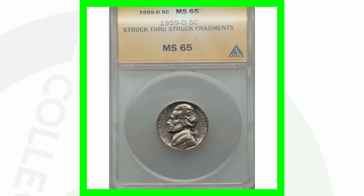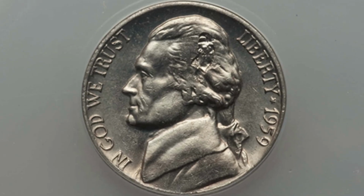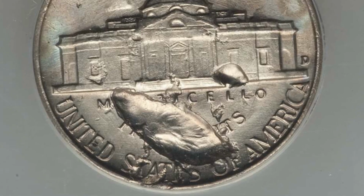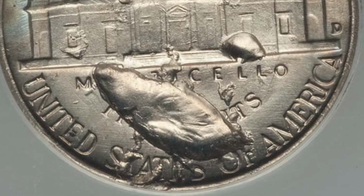Here is a 1959 D mintmark Jefferson nickel. Now this coin's cool, it actually was struck through fragments. So we'll see that here on the obverse going through Jefferson's hair there. And then here on the reverse, you'll also see that as well. So that is very, very cool. This coin is graded by ANACS at a mint state 65. And this Jefferson nickel sold for a little over $70. So not too bad for that one.